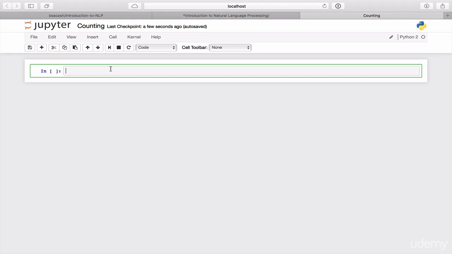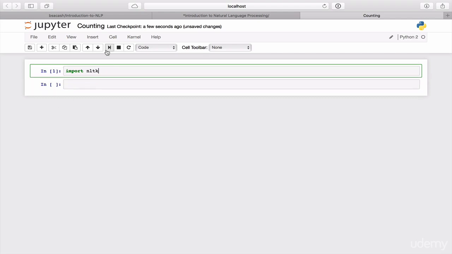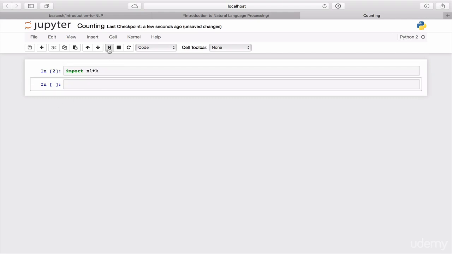So as I've mentioned before, since we're running Anaconda, we already have everything we need, and all we have to do to load NLTK is type in import nltk. And I'm going to hit Shift Enter. It's going to take me to the next line, run my previous line. I could also do the same thing by clicking play, this play button right here. That will run my line and take me to the next line. So by doing this, I've imported NLTK, and we can start using some of that functionality now.